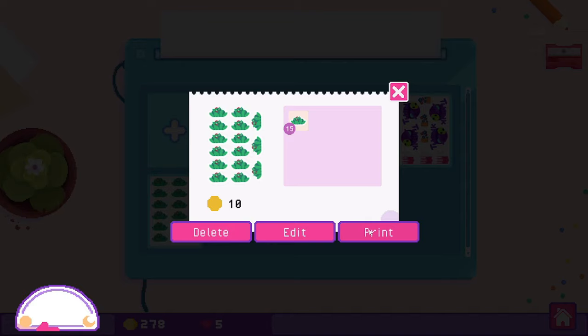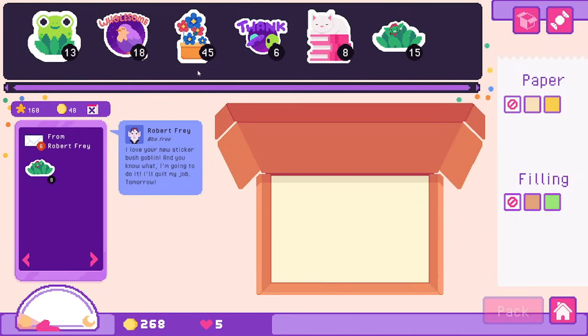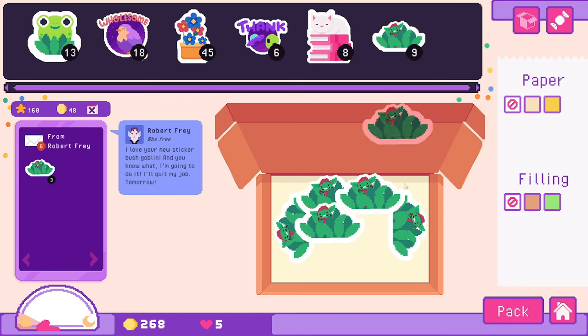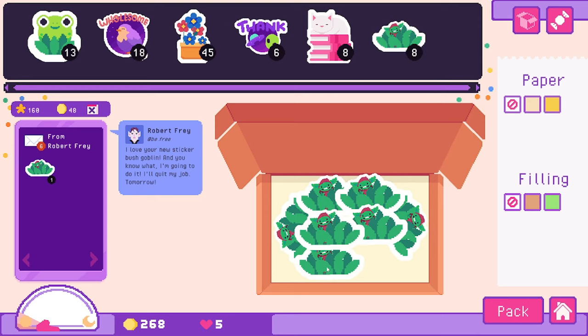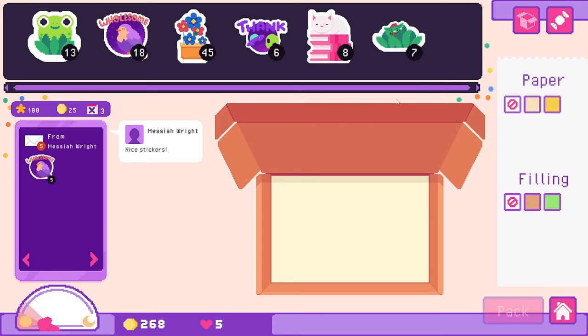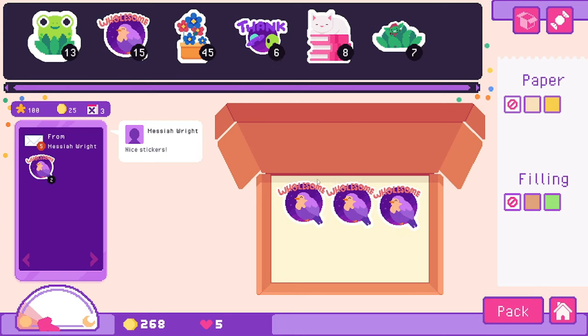Oh. Keep her happy. Create 5 sticker sheets. Okay. Print that. Oh, someone wants 8 bush goblins. Some green for this one. 5 burps. 1, 2, 3, 4, 5.